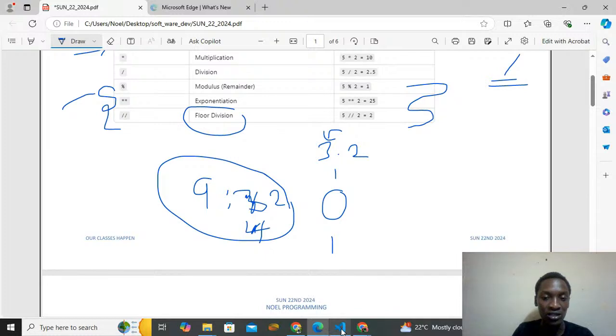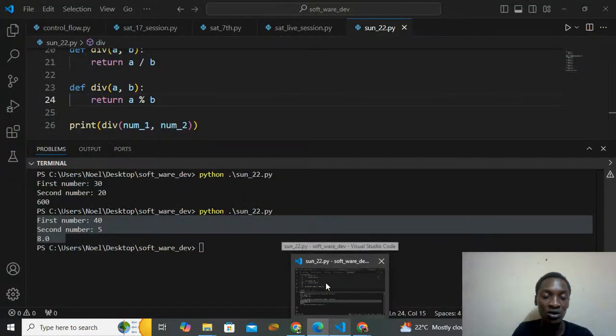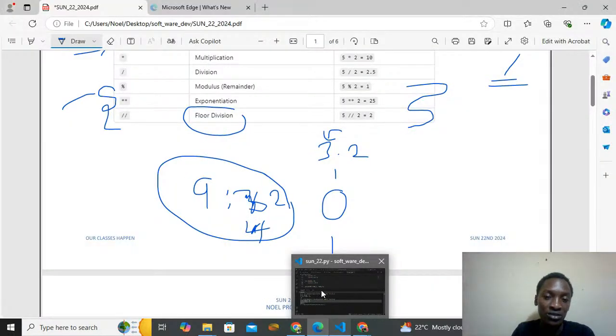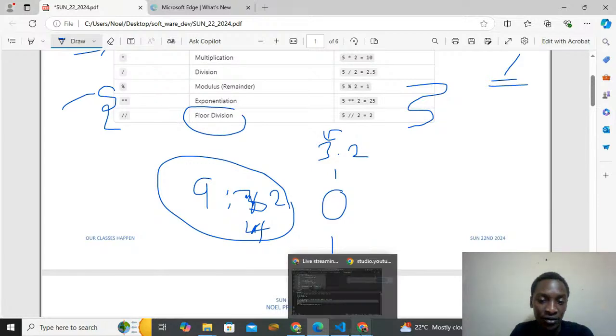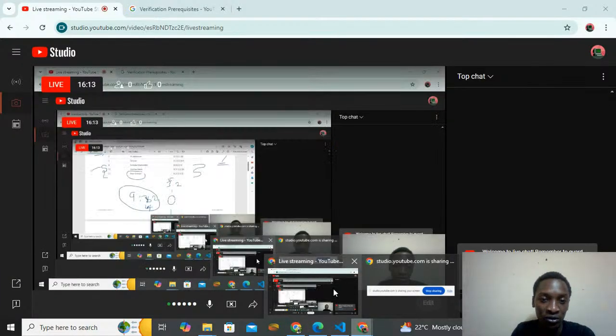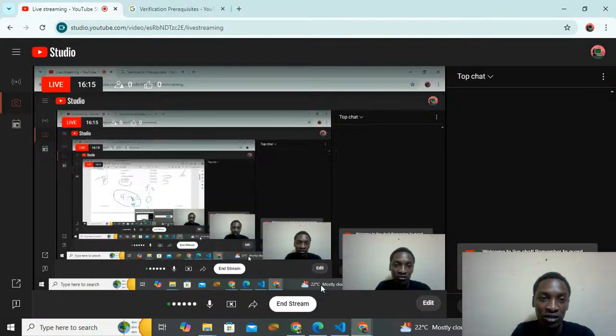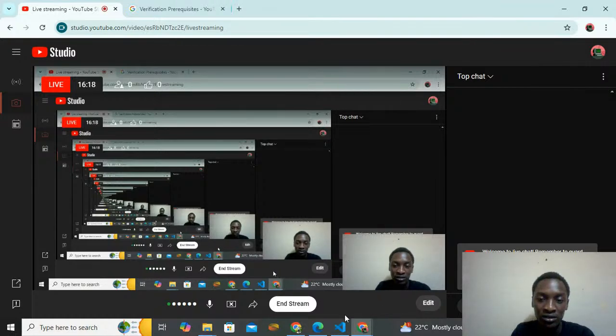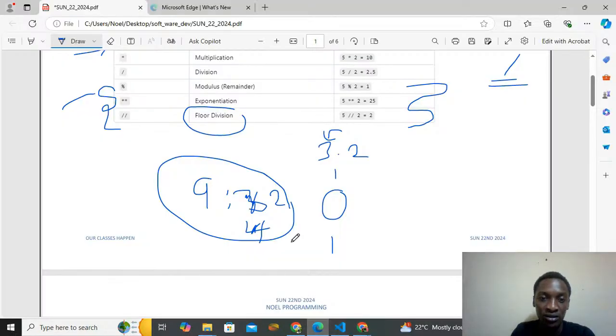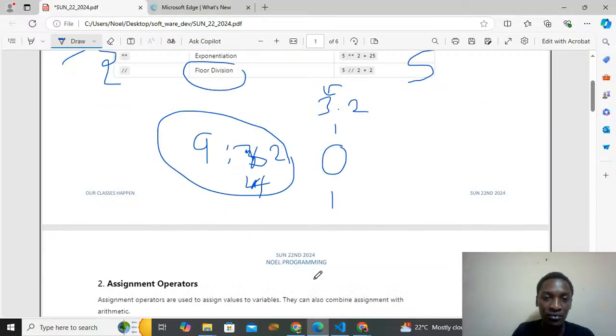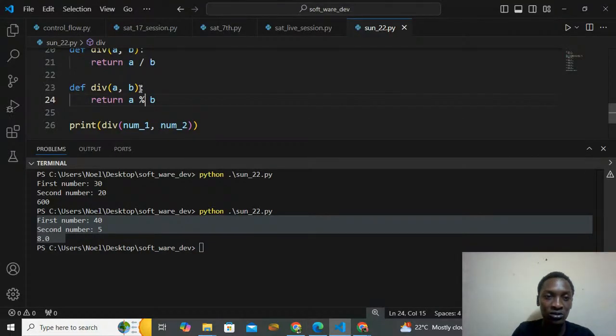Sometimes we use this whenever we are doing a divisibility test for a given number. We can use the modulus to check for that condition in the control flow. Okay, so like that.